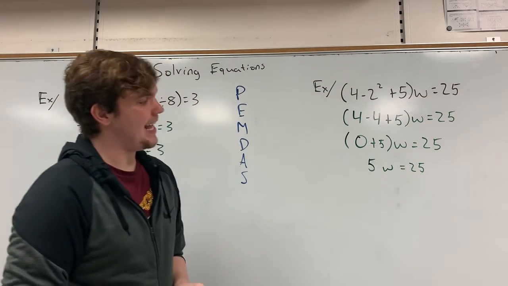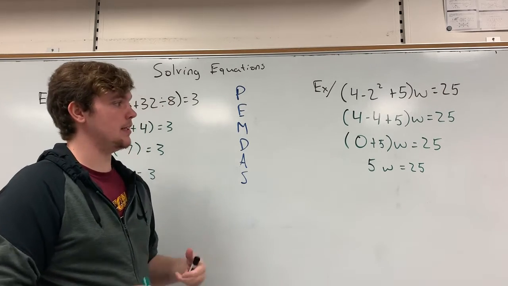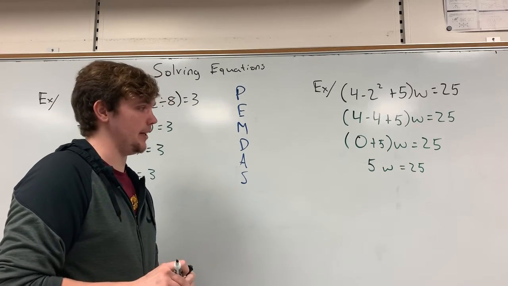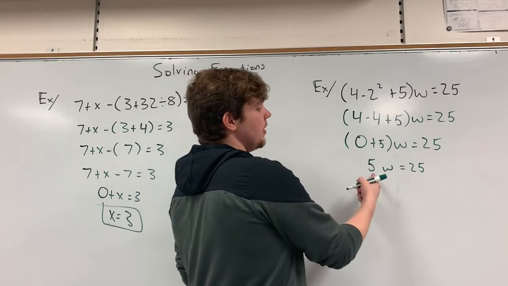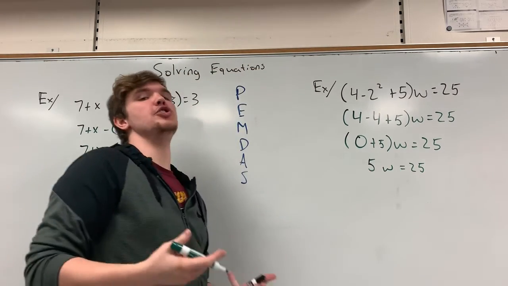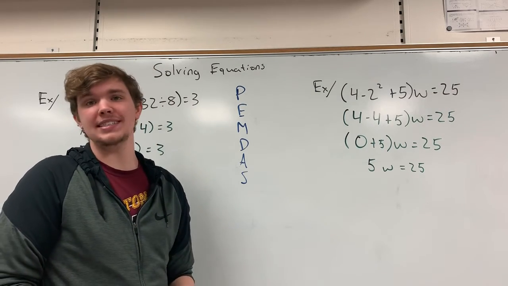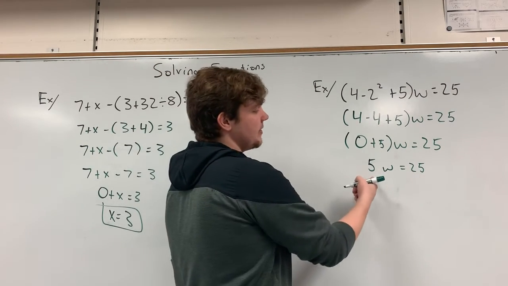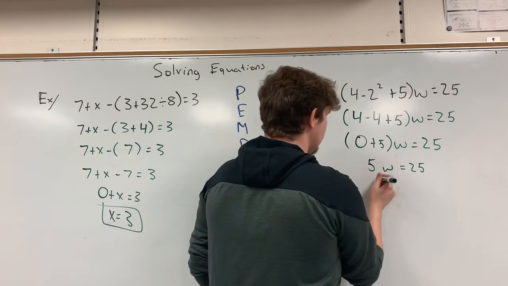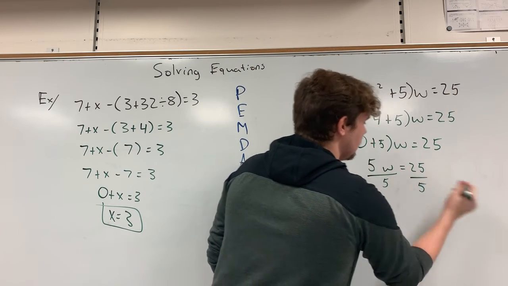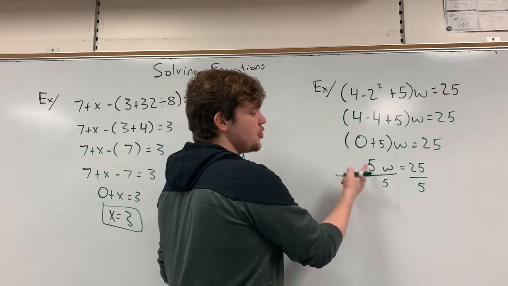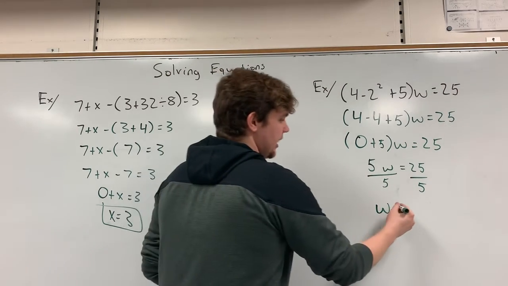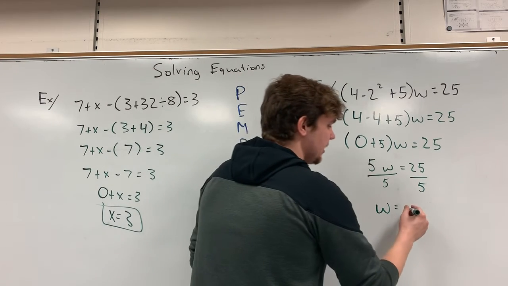Okay, and then my last step, and this is what's a little different from the previous problem, is, hey, now I have to get that W by itself, because W is an introvert, right? It doesn't like to talk to anybody else. So how do I undo this 5 times W? How do I undo that multiplication of 5? Well, try to think, what's the opposite of multiplying something? And the answer is dividing by something, right? So I want to divide by 5. So I'm going to go ahead and divide both sides by 5. And when I do that, these two 5s are going to reduce out of the equation, leaving me with just W, and that equals, well, what's 25 divided by 5? That is 5.